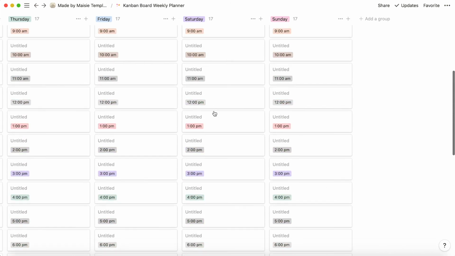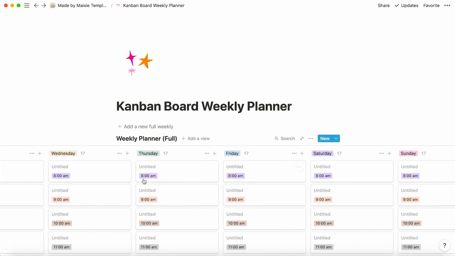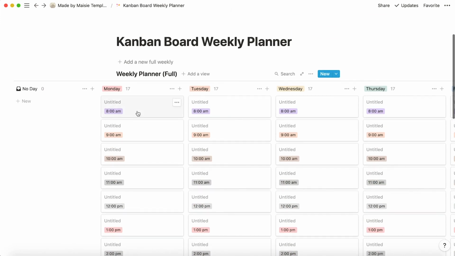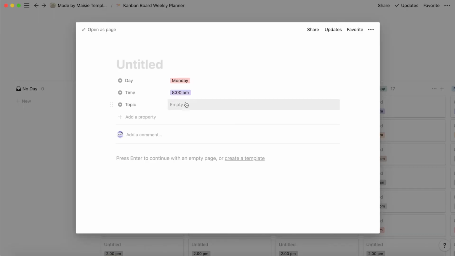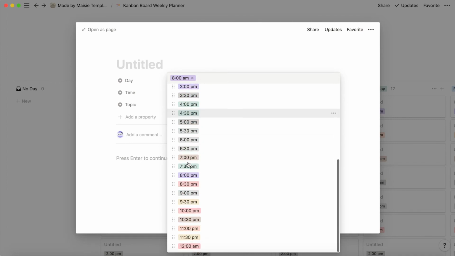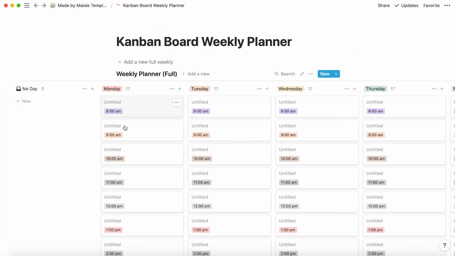I have this one, which I call the full weekly, which basically means it's preset with boxes for every hour. If you want to change it, for example, your first class isn't at 8, it's at 8:30, click on this, and I already preset it with half-hour increments, like that. If you want to add 8:30, 9:30, put increments in between these two, you can do that.